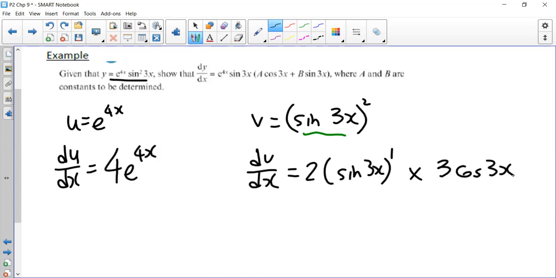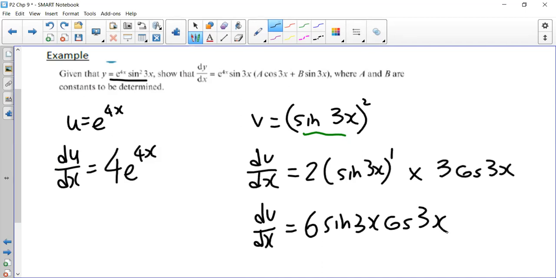Okay. Now you must master the chain rule shortcut. Reason being is you need this for integration, and if you feel like this is level 5, very difficult, this becomes a level 1 in integration, because this becomes like the base of what you have to do for integration. So that's why you have to master it. So dv by dx, simplify that, will be 6 sine x, sine 3x cos 3x.